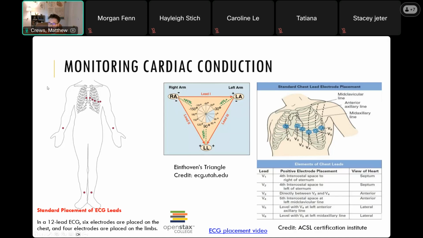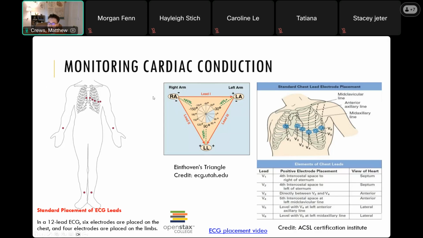So AVR, you're looking this way through the heart, okay? And what that's important for is because you want to keep track of what that conduction is going to hit first. So if you're looking at AVR, you're going to look at first the atrium, then the ventricles, and the apex of the heart. Okay, you're looking at it that way.